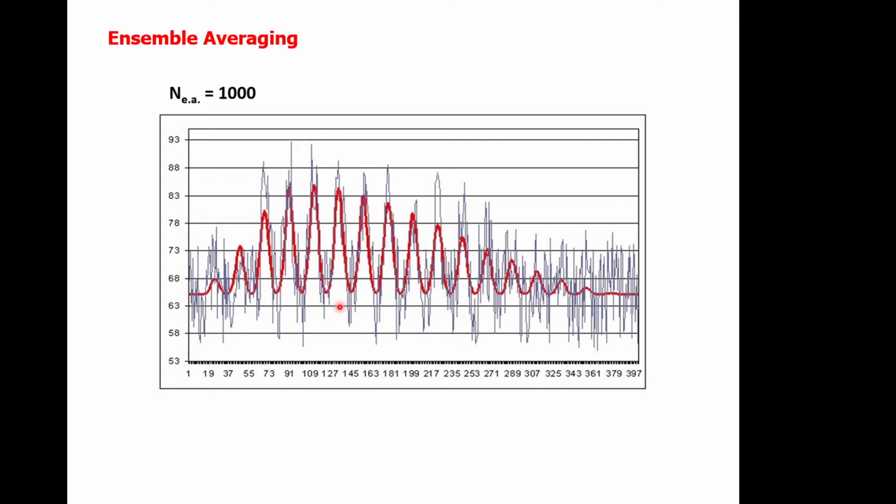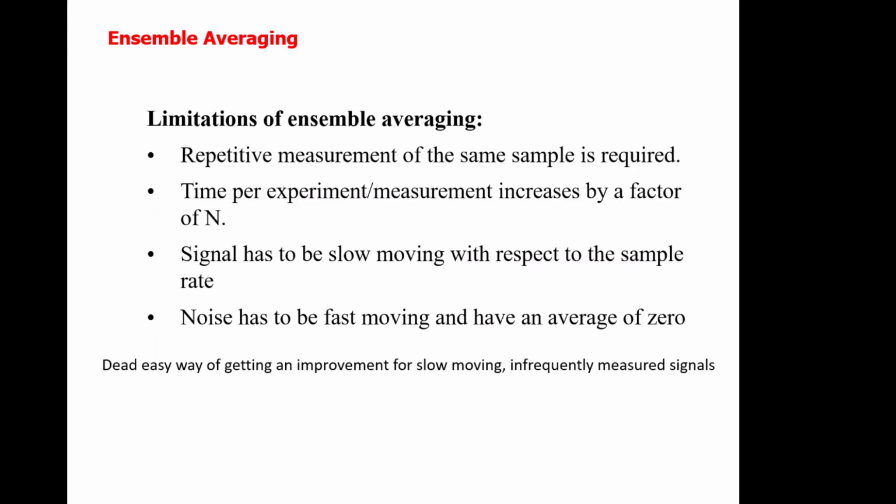So this is a simple example of effectively digital filtering in action, because we have to store all these values up and add them together and then divide by the number of samples, so the noise is reduced by the square root of the number of samples. This does rely on having taken 1,000 measurements very quickly, one after the other. So the actual data points that you're interested in are quite widely spaced apart. Otherwise we have to be a bit clever about our signal processing. But in this case we can do that.